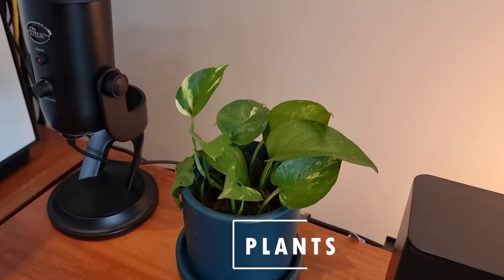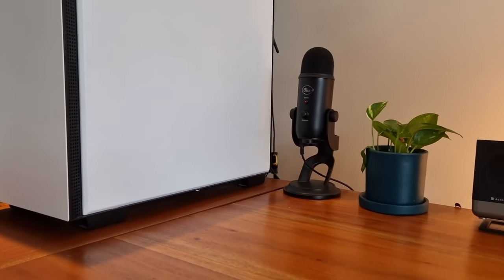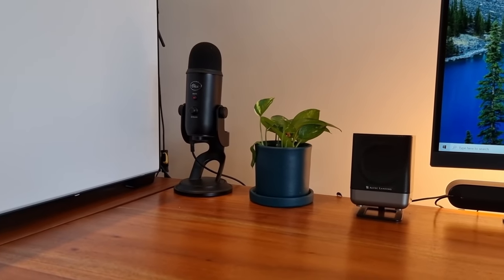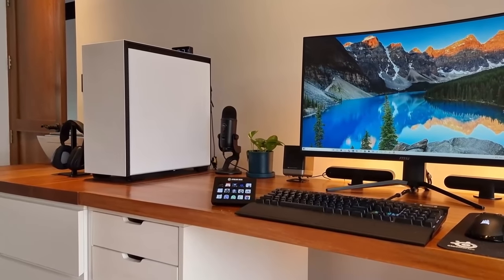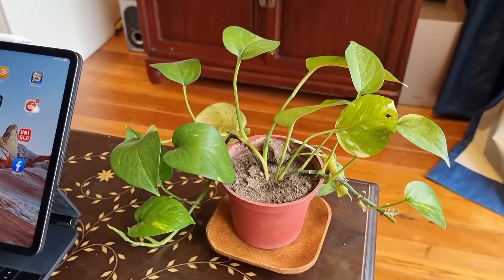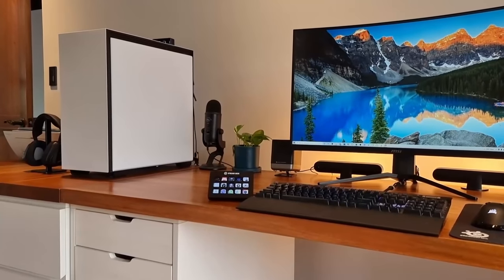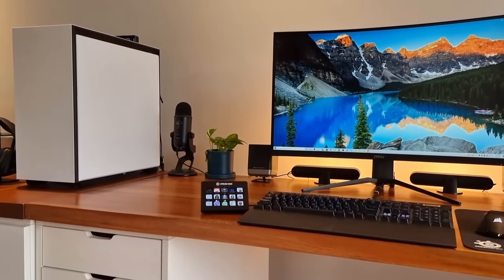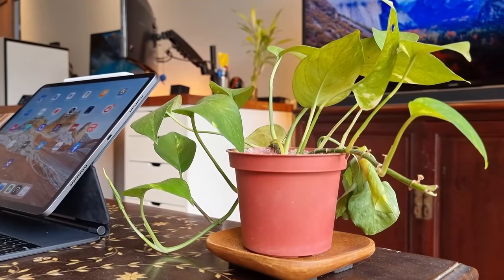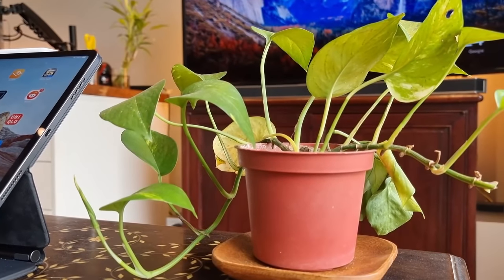I've never really taken care of a plant before, but during the pandemic I've gotten extremely attached to these three guys. Their natural greenery mixed alongside a wood countertop adds a color contrast to the synthetics among them. The first one is a lucky bamboo plant submerged in a glass of water, and the other two are devil's ivy plants, also known as golden pothos. The strands you see in this pot on my desk actually come from the mother plant which I have been pruning and replanting. Golden pothos and lucky bamboo require practically no care other than watering them once a week.